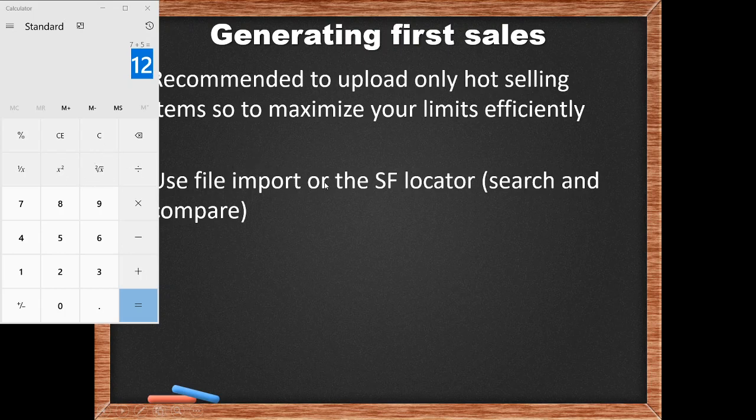Or if you don't have a friend that gave you a list that is ready in advance, or you don't subscribe to Zik Analytics or whatever, you can still use our Selfrix locator, which, again, I made a video about last week, I think, on how to use the locator for both Amazon and Walmart, which is what we offer, okay? Basically, the locator is a tool inside Selfrix that scans URLs that you provide, and then uploads items. So let me show you.